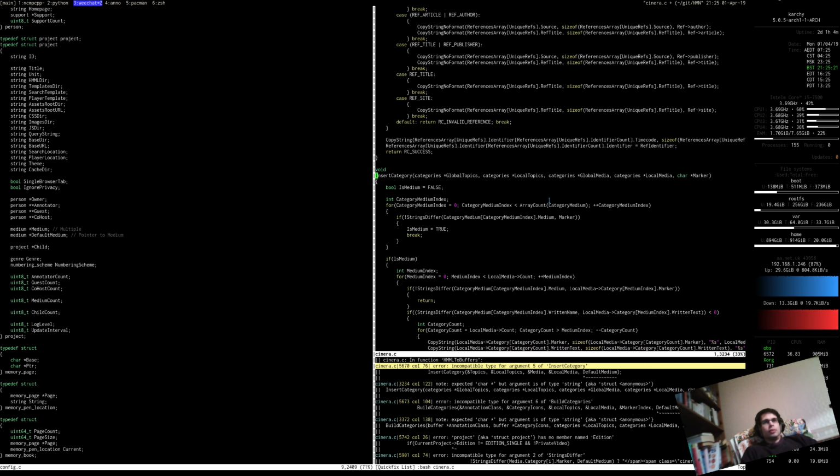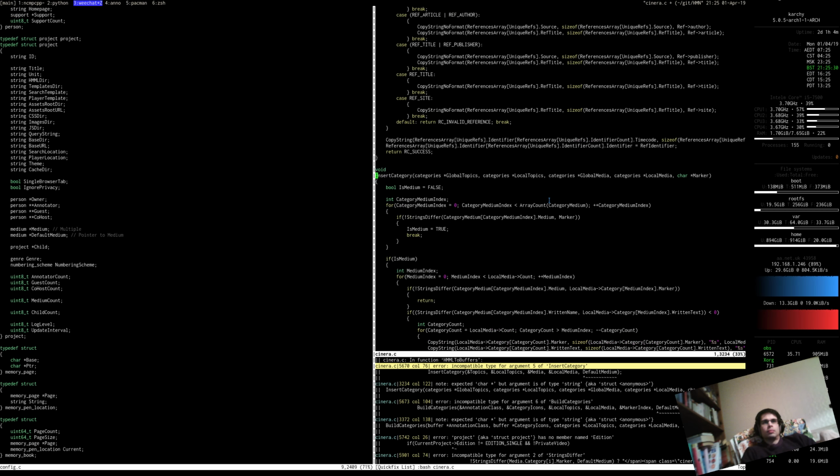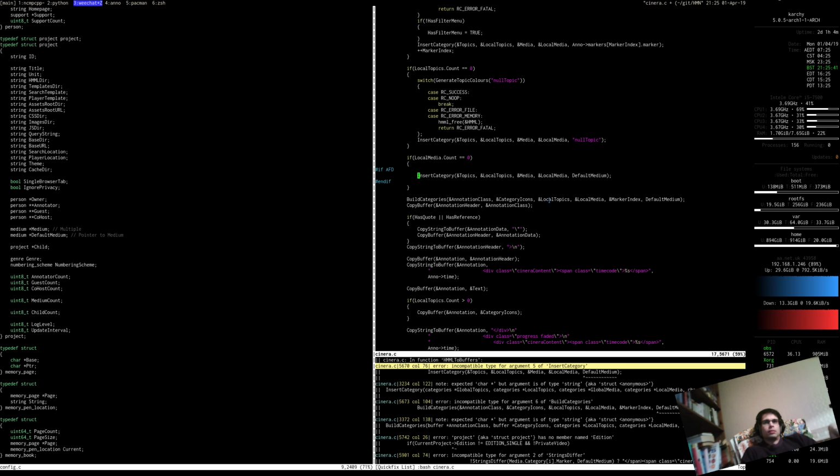This should, with a bit of luck, just be a case of taking default medium is the final parameter. Well, marker is apparently what that's called. Insert category. Category for the default medium.